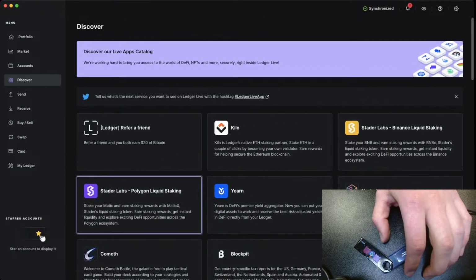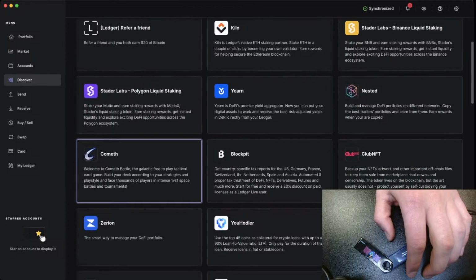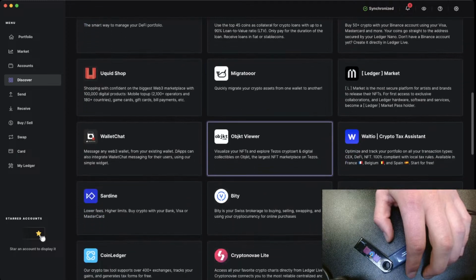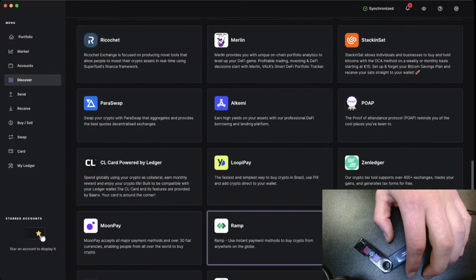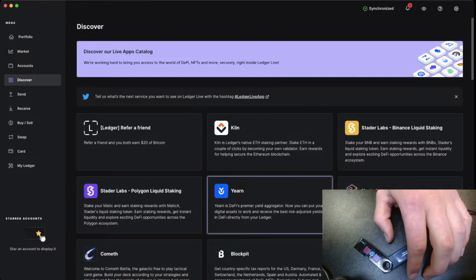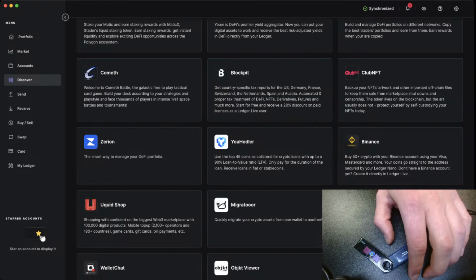There's also staking options. Like Stader Labs, if you want to do Polygon and BNB staking, you can directly through Ledger Live, and a couple other staking options as well for Ethereum, like Kiln, and there's one other here, I'm drawing a blank on the name, but Kiln is an actual Ethereum staking option. There's also a liquid staking option called Lido that you can use directly through Ledger Live as well.